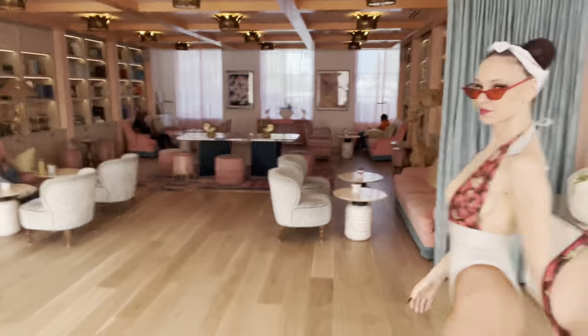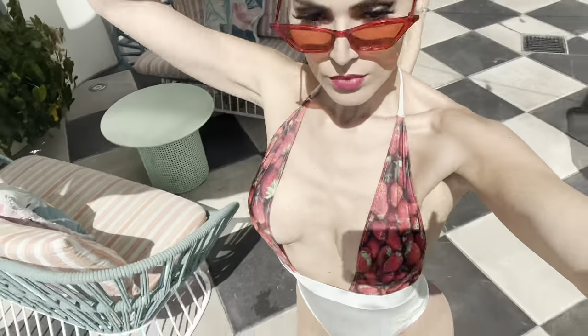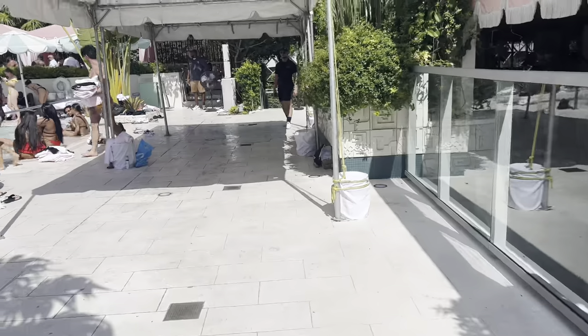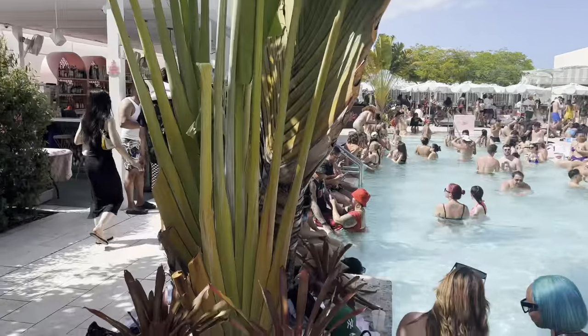This place is so aesthetically pleasing, it was so beautiful and I was in my Barbie fantasy. This is my first time at this location — I've always wanted to go and it definitely met my expectations. It was such a great time and I had an amazing time. I didn't know what to expect, so when I turned the corner I was like, okay, this is a lit pool party. And it was so much fun.